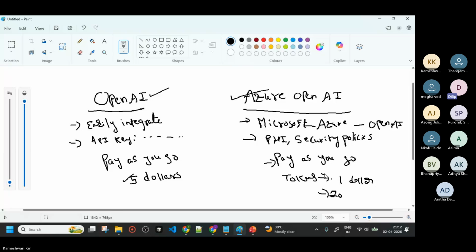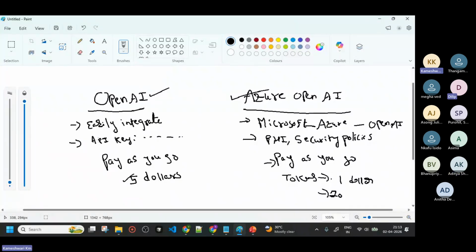So, Jane, for which purpose do we have to use this OpenAI or Azure OpenAI, or these tokens? My suggestion is, whichever you go with, just go with Azure OpenAI only, because it is the standard. If you are used to going with the standards and security policies, mostly you prefer Azure OpenAI.